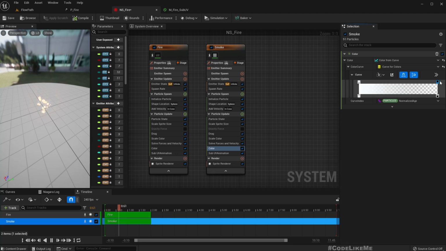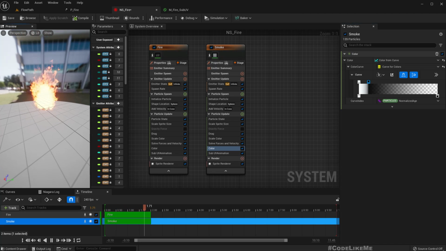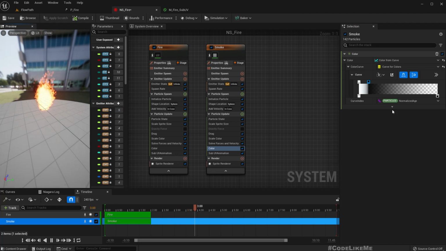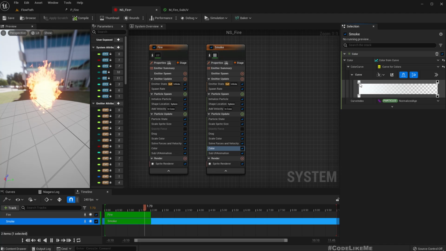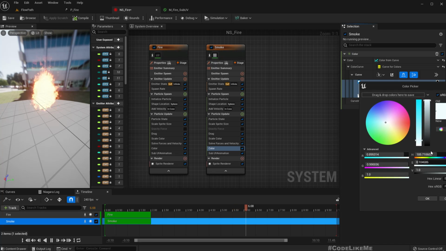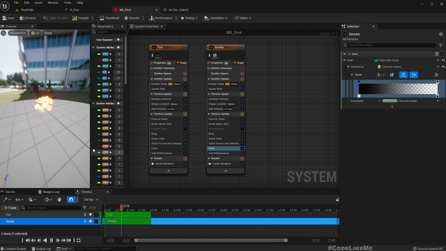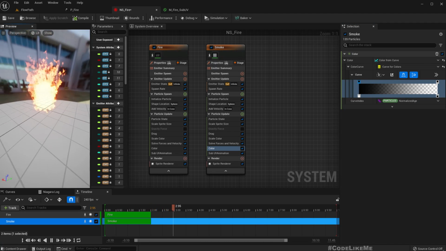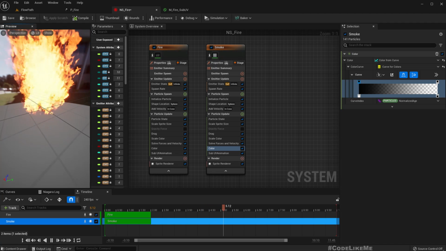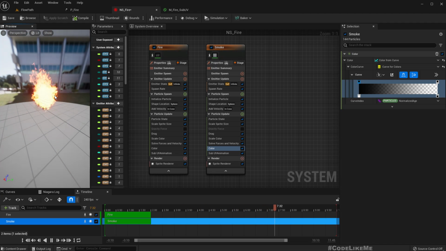Oh, let's move it here. Right, now we do get black. Oh wait, let's set the start color also black. Right, now everything is black.